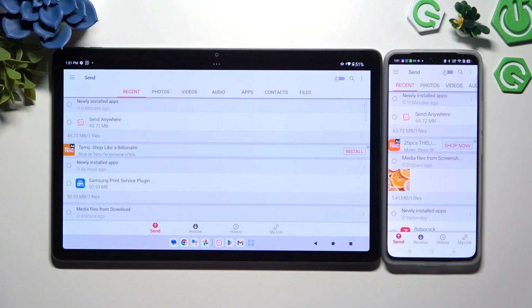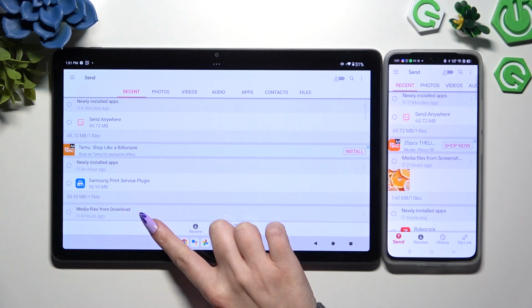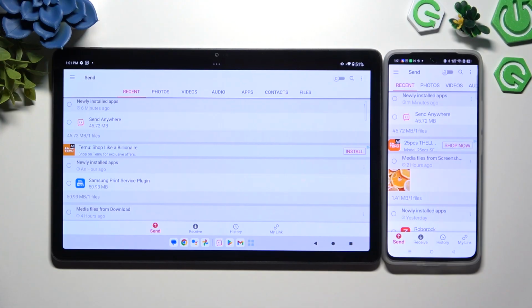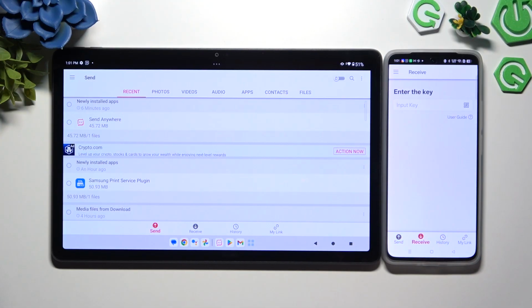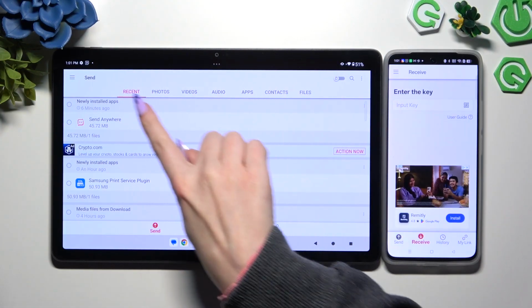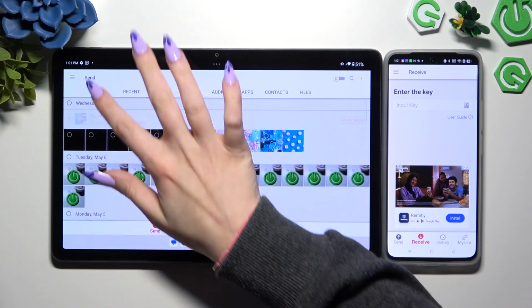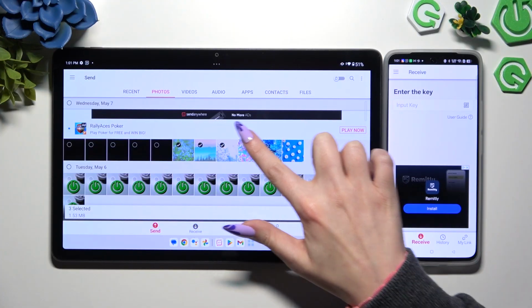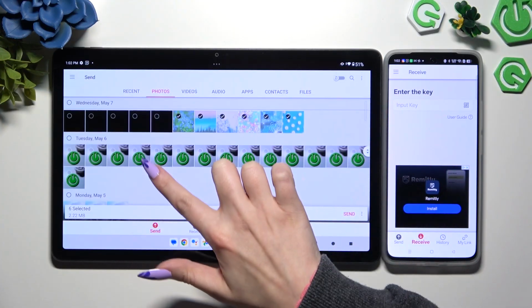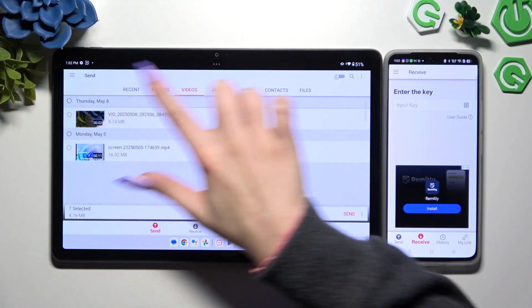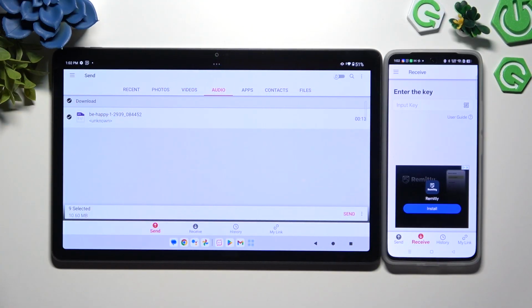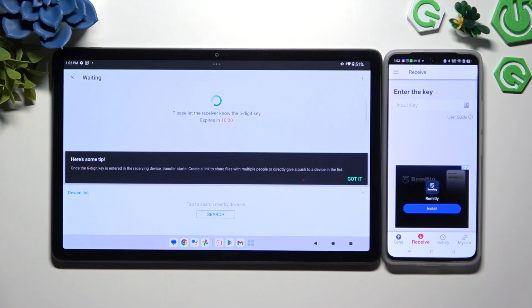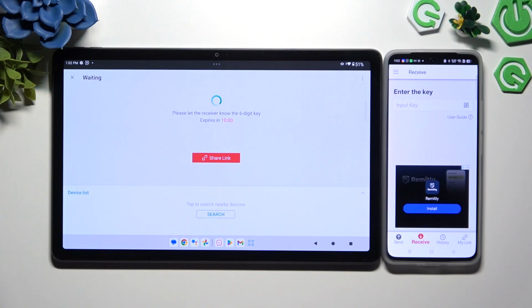When you're ready, select Send at the bottom left corner of Lenovo and Receive right next to Send at the bottom of an Android. Also on Lenovo, using all of those categories at the top, pick all of your files to transfer. I will go with only a few, just for example. When you finished, hit Send next to Selected at the bottom. Got it? In Here's Some Tip pop-up and decide which connection way you want to use.